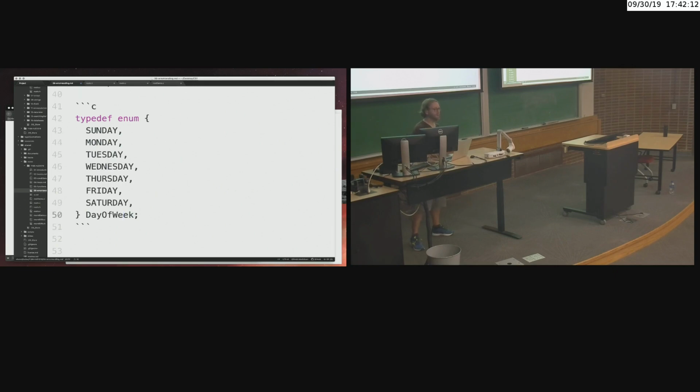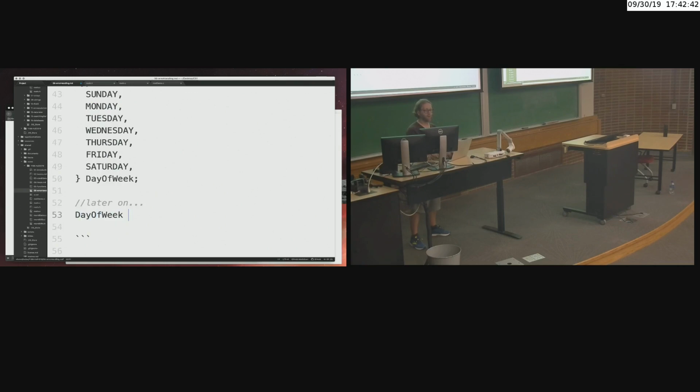Now what this is doing is it's defining a new type of variable. Types of variables that are already built into the language include int, double, char. Right? What we've done is we've defined our own user-defined type here called day of week. Now, under the hood, it's still an integer, and we'll get to that technical detail here in a second. But essentially, I'm defining my own type. Later on in the program, you can define your own day of week.